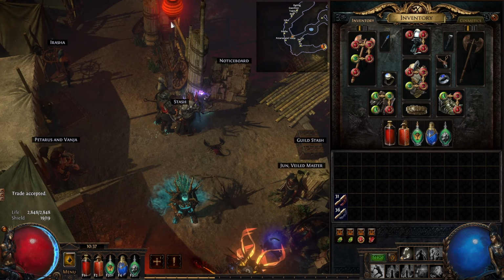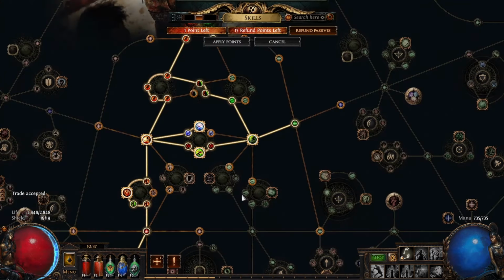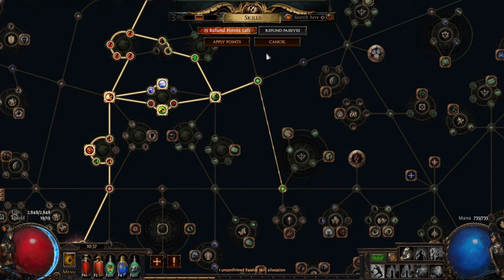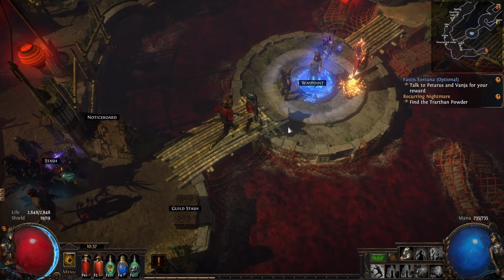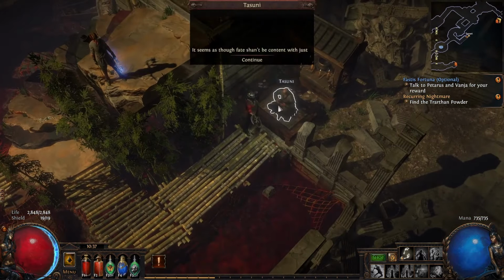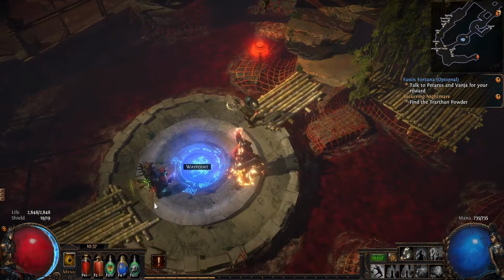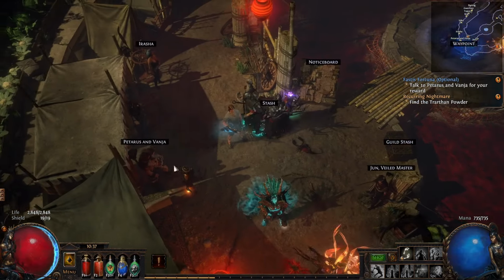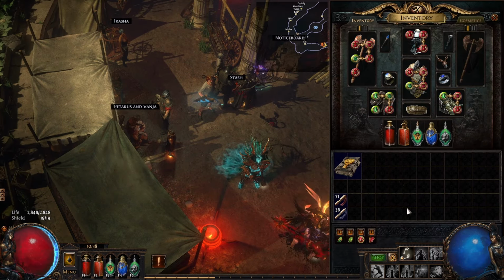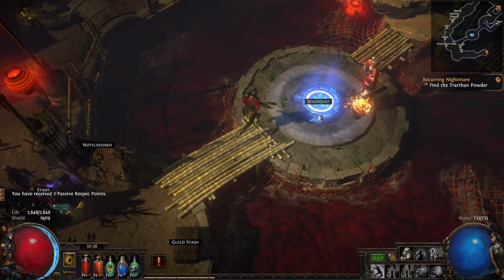There we are. Right. Okay. Skill point, skill point, skill point. We are going down here for life and mana leech, so we'll take dex there. What have you got for me? Nothing. Okay. Fine. Talk to Petaris and Vanja for your reward. Oh, that was the passive respecs, wasn't it? Right, okay. We'll take those. We are done.